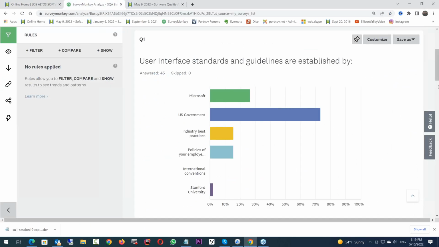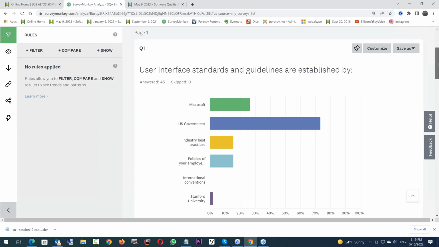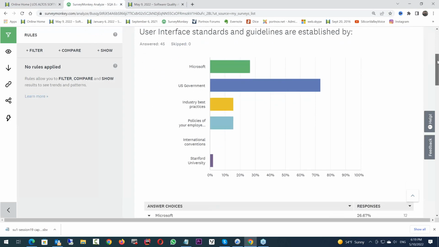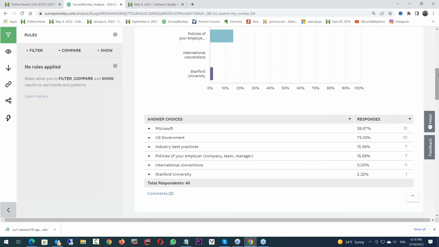That question is based on what you were supposed to find in the homework. So user interface standards and guidelines are established by who? Microsoft, US government, industry best practices, policies of your employer. Okay, it depends what kind of user interface guidelines. For Windows applications, guys, it is Microsoft. It is 100%. Microsoft does it for Windows applications. Apple does it for Mac applications. Apple does it for iOS applications.